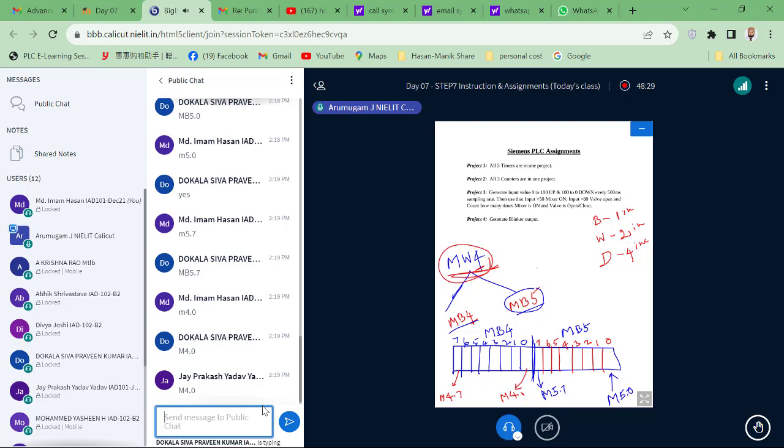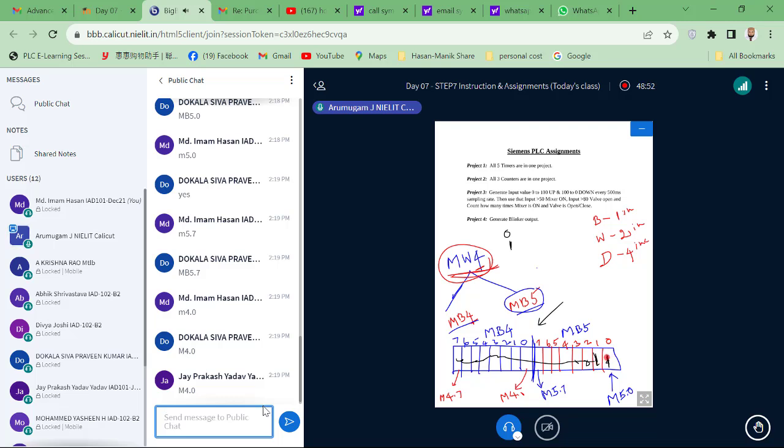Now I store a value in this particular memory location. For example, the first value is 0, which means all bits are 0. Then I want to store 1, which means all 0s and the last bit is 1.